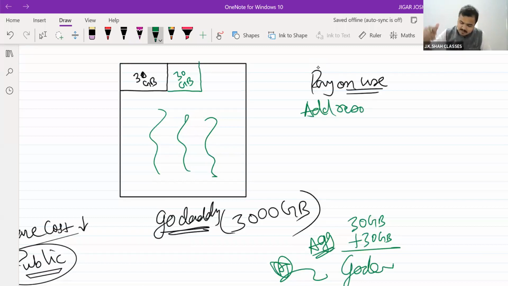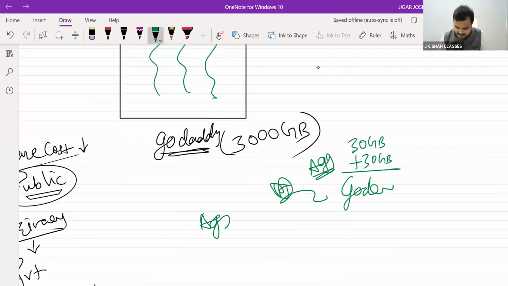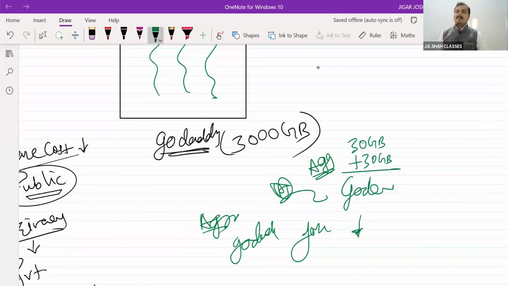Sir, it means you got 60 GB? Yes. But now business is not in good condition, you don't want that much space, you want to reduce. Okay, no problem. Make an agreement with GoDaddy, signed by GoDaddy and by you, to reduce the resources. Understood? People, anytime we can expand the resources or we can reduce the resources. Can I tell that this is the elasticity?